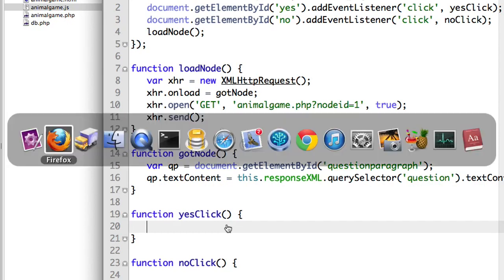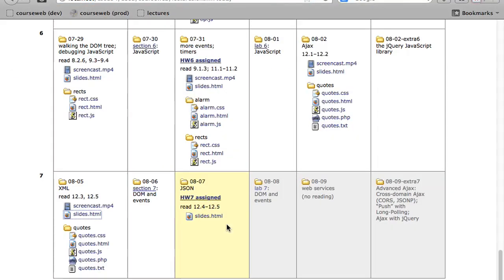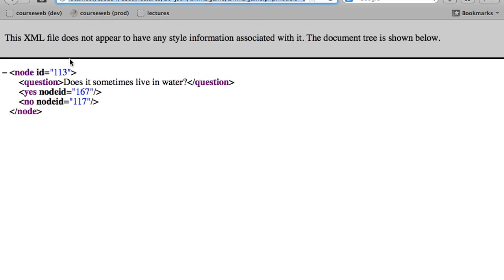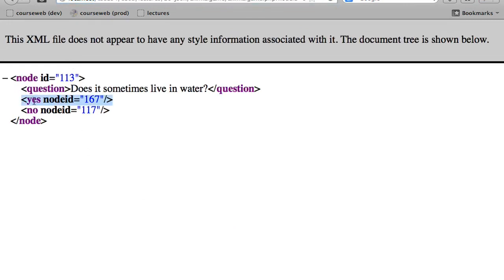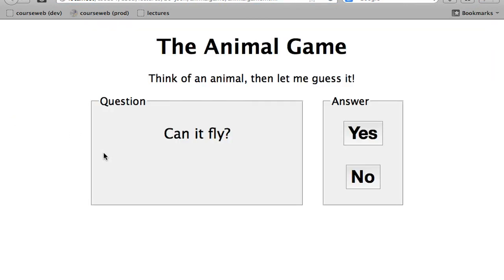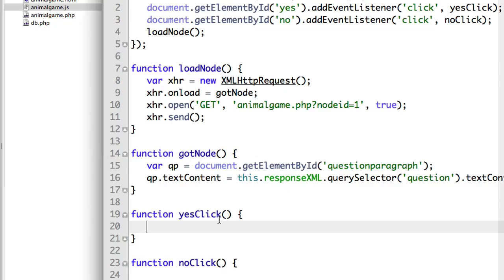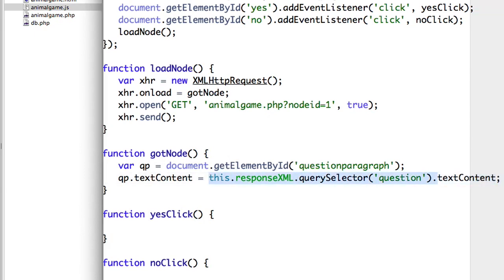So we want to get access to the node ID, so the yes and the no, right? So in the yes, we want to get access to the yes. How do we get access to the yes node? Pretty much like this, right?